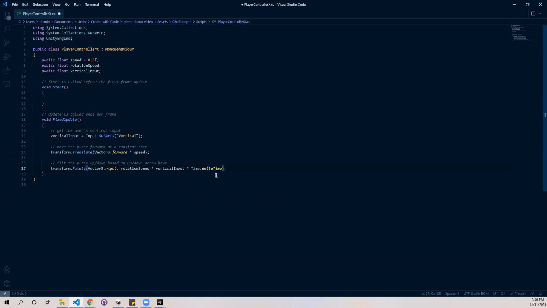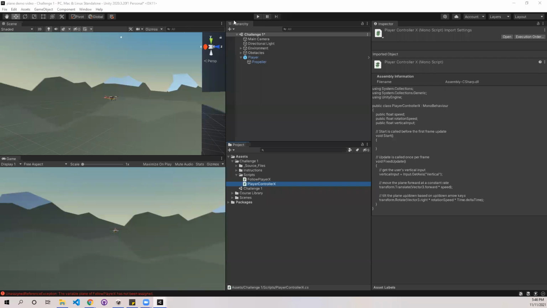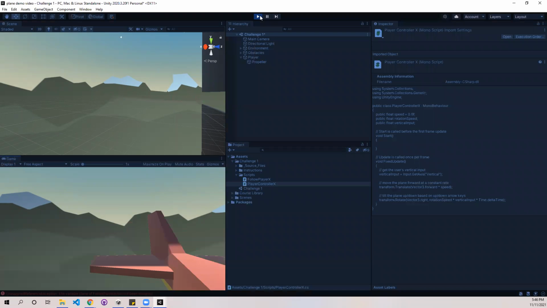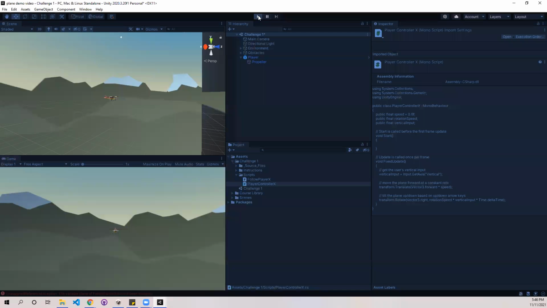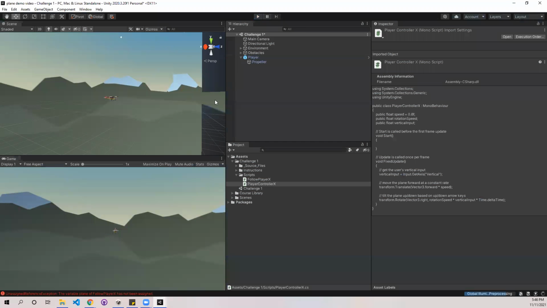Super cool there. Let's see. I've got all my things in place. Those should be good. Let's go ahead and make sure. I think I saved, so I shouldn't have any issues. And huzzah, our plane is now moving forward. But let's actually see if we can control it. I'm going to hold up. Oh, okay, cool. If I hold up, it does a little loop. I can go back. So it's like pulling up and down on a yoke, right? Let's see if I can get it through that. Nope. It's a little bit tricky to see.